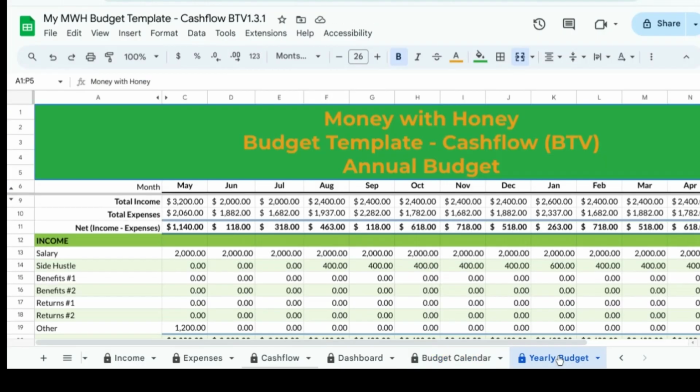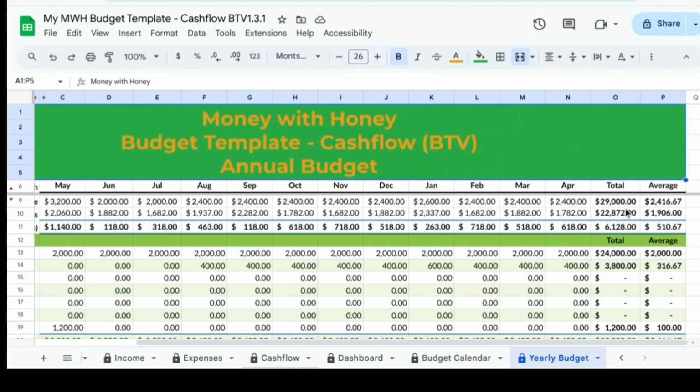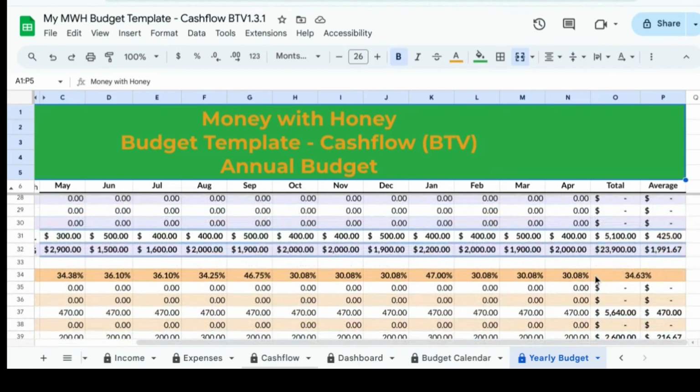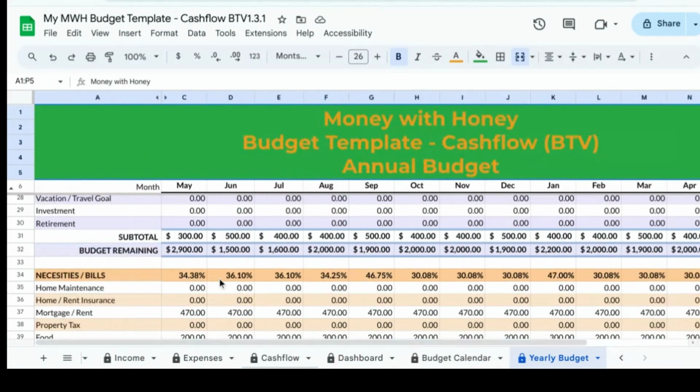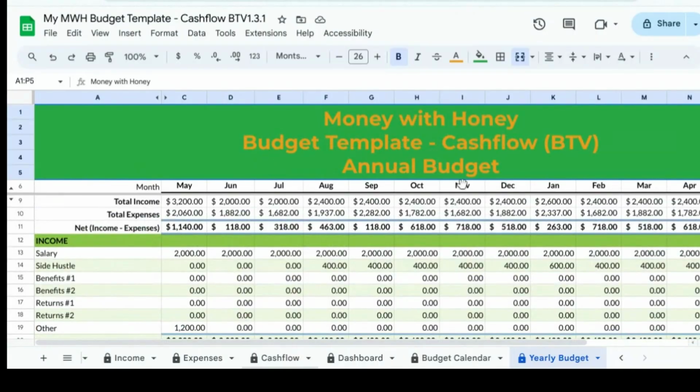The next sheet is the yearly budget sheet. It's just a table that summarizes your budget in a table format. It breaks down income and expenses over the months, and then it will give you a total and average for the year. It also does the snapshot of a zero-based budget to see if you are assigning a purpose to all your income, not spending but allocating to goals or investment, etc.